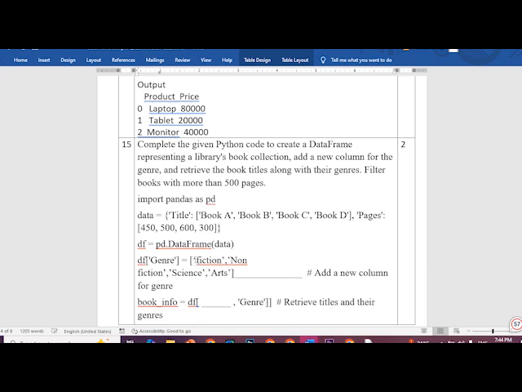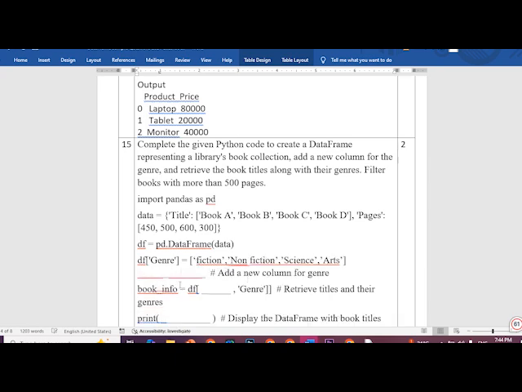Like this, 4 values can be given. So 4 values must be given inside the list.